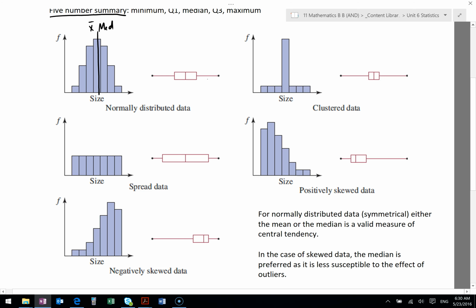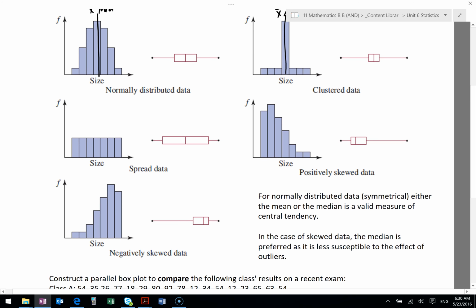For clustered data, again, it's pretty symmetrical about this point, so mean and median will be about the same. But we can see that the middle 50% is very centralized into this small part, whereas we have only a few extreme values on either side.